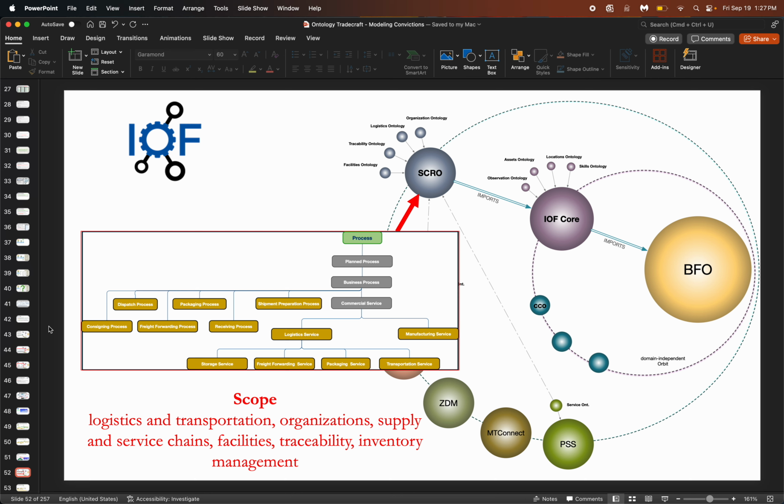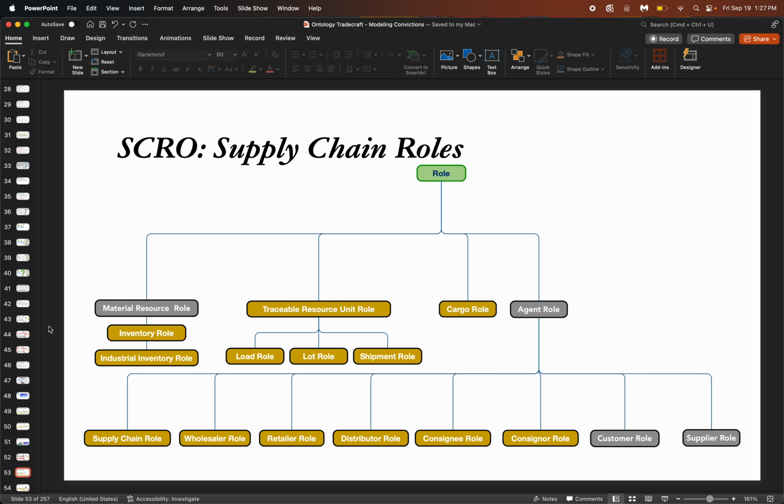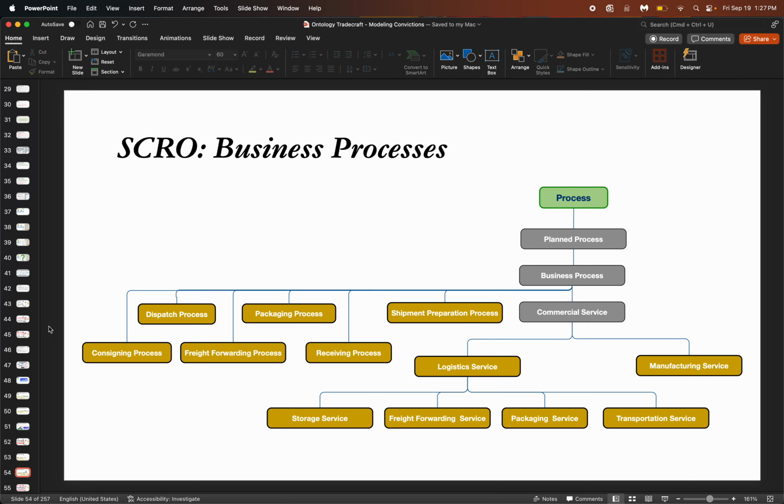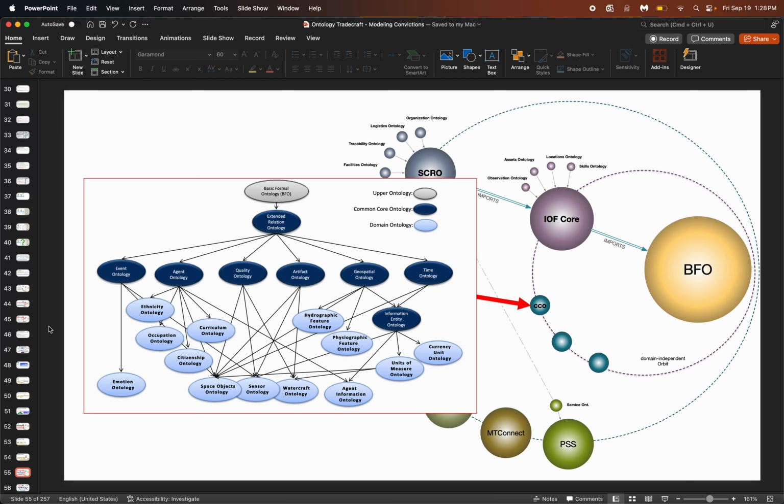It's worth highlighting and exploring if you're interested in seeing how this hub and spoke strategy works on the ground from practitioners who are quite good at what they do, while also building content that might be relevant to supply chain management. So, you see they have some roles here, business processes, I won't spend much time on that, just giving you a flavor for the extensions.